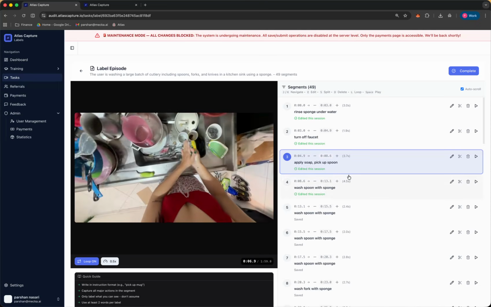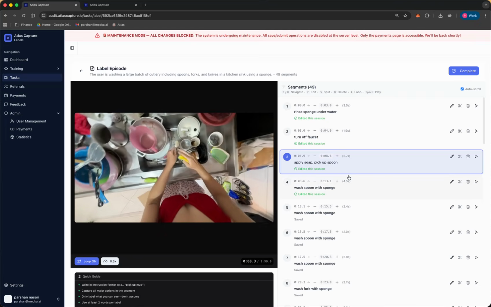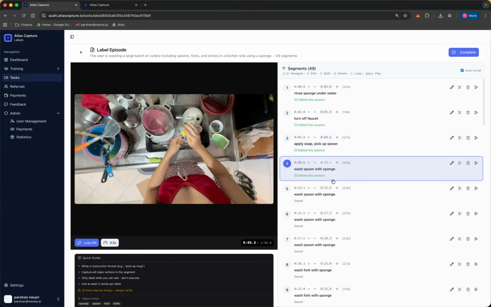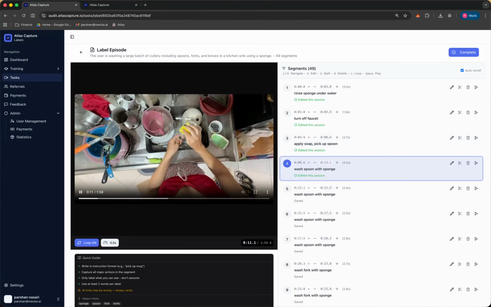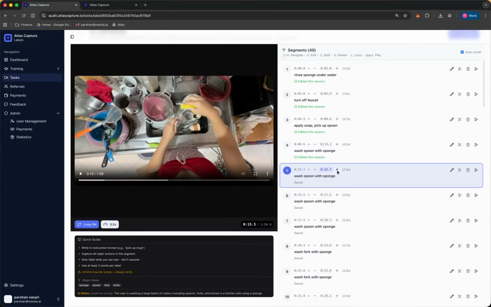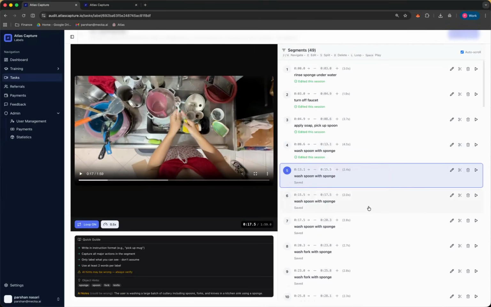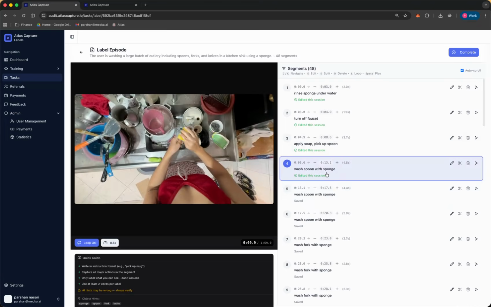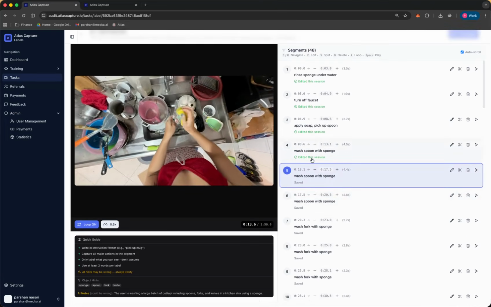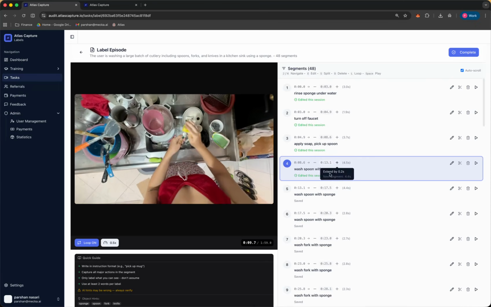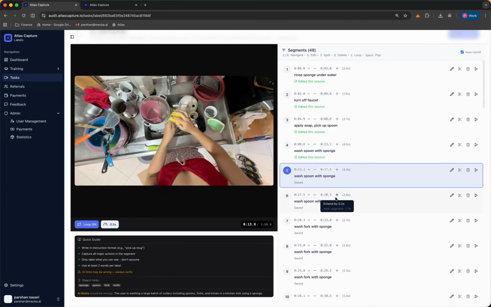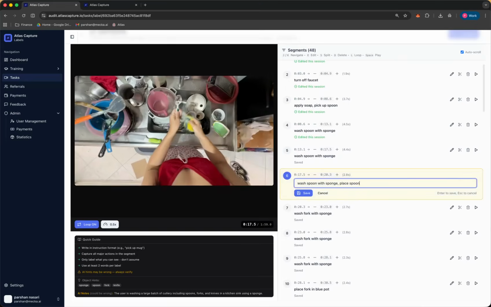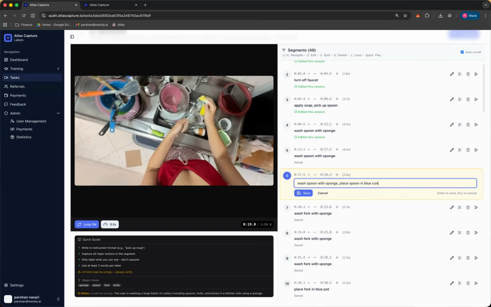So in this case, it would be placed in, I believe that's a blue bowl on the left side, or yeah. Because I'm not sure what it is, I'm gonna label it as a blue container. So that's wash spoon. I'm gonna merge this with the next label here, merge. So now from here, where the wash spoon begins, I can actually merge this one as well, right? Because this one is still wash spoon, and we're placing the spoon down in this label. So I'm gonna add that in, place spoon in blue container.